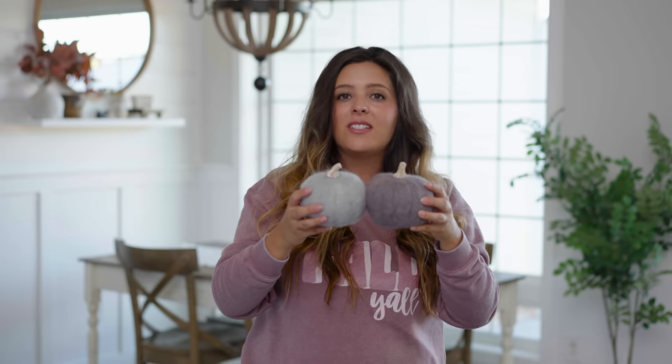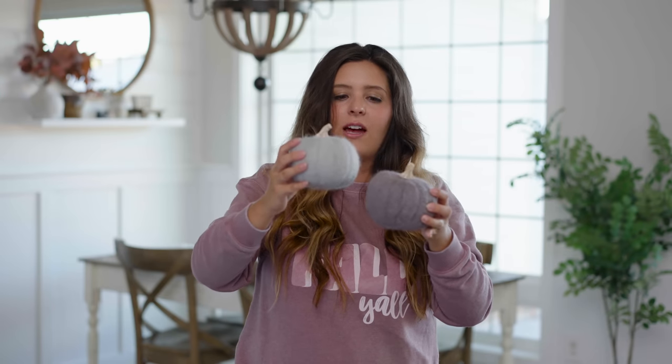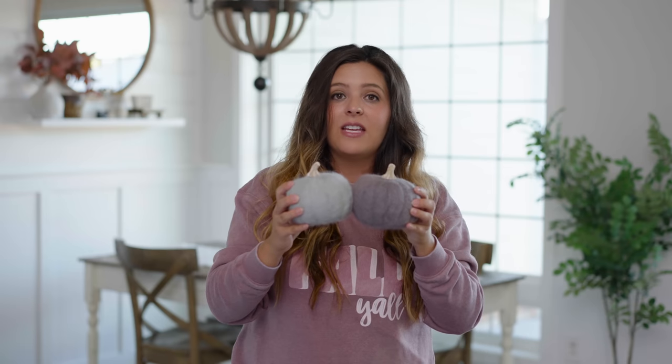Now we're getting to the pumpkins — these are a great find called the Fabulous Felt Set of Two Pumpkins. They're the exact same size but differ by color: one is a really dark gray and the other is a light gray. I love the flexibility of these — I've had them styled with one tilted, one on the right side of my TV, as well as on my candle risers, which have two different heights. I love that I can throw these anywhere and it just makes it feel so much more fall and cozy, especially if you're going for a more neutral style.